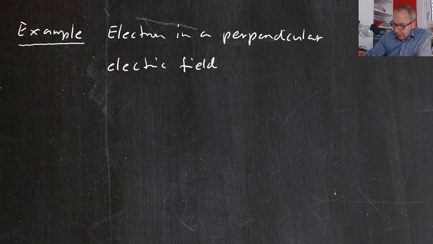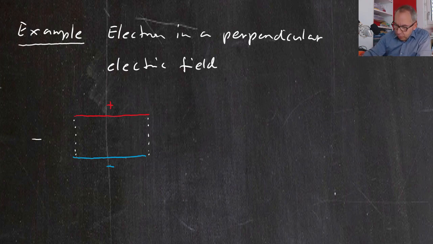I draw the parallel plate capacitor. It will look something like that. This is my positive plate and my negative plate. And for easiness, I just assume that I have the electric field in between these two plates, and that outside I don't have any field, so I neglect these fringe fields.